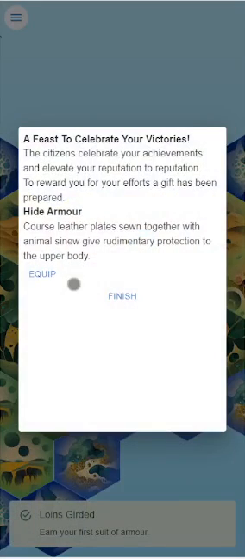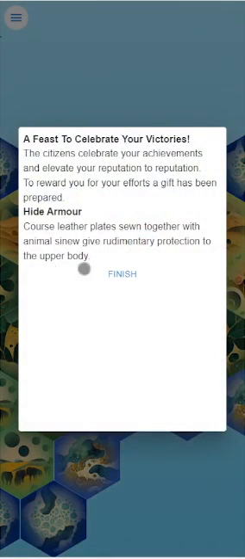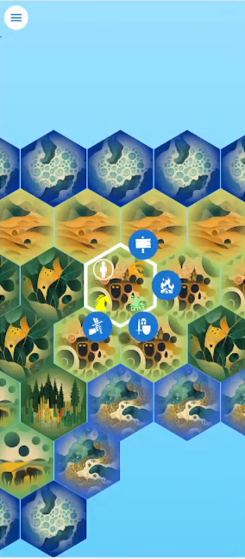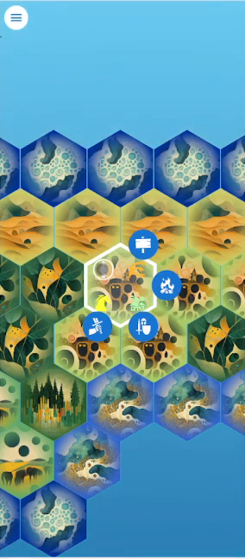They've also got a feast for me, and I can pretty much guarantee that that's also hide armor. So I'm going to equip that this time. So now I am equipped. Now I'm facing off against this Hydra. I don't fancy my chances. They're not super tough, but they heal. And that means that you've really got to be able to pile on the damage to them. So I'm going to avoid that one for the moment.